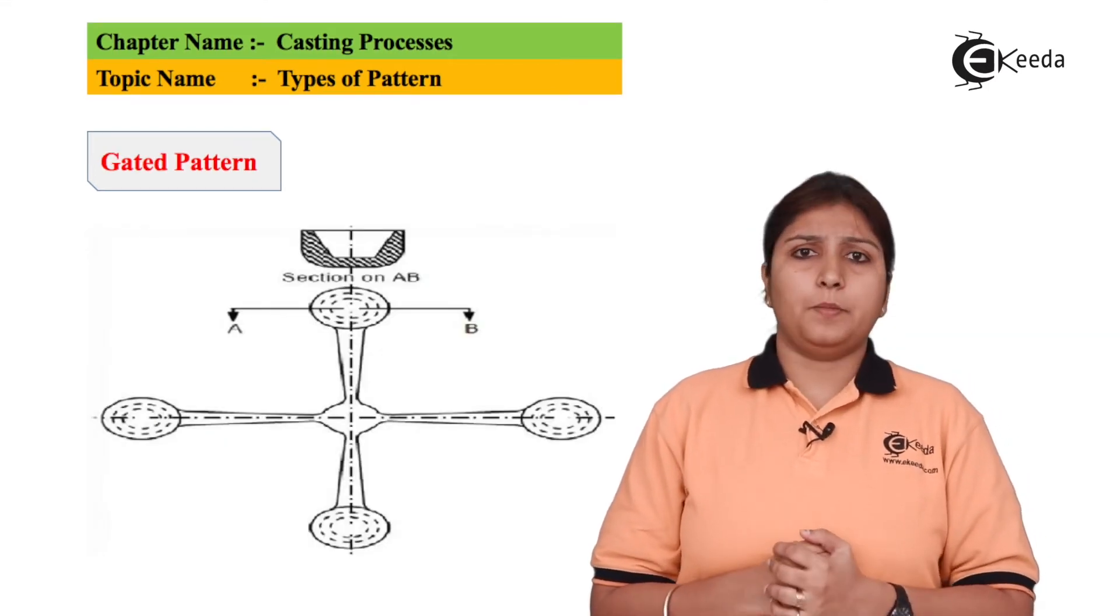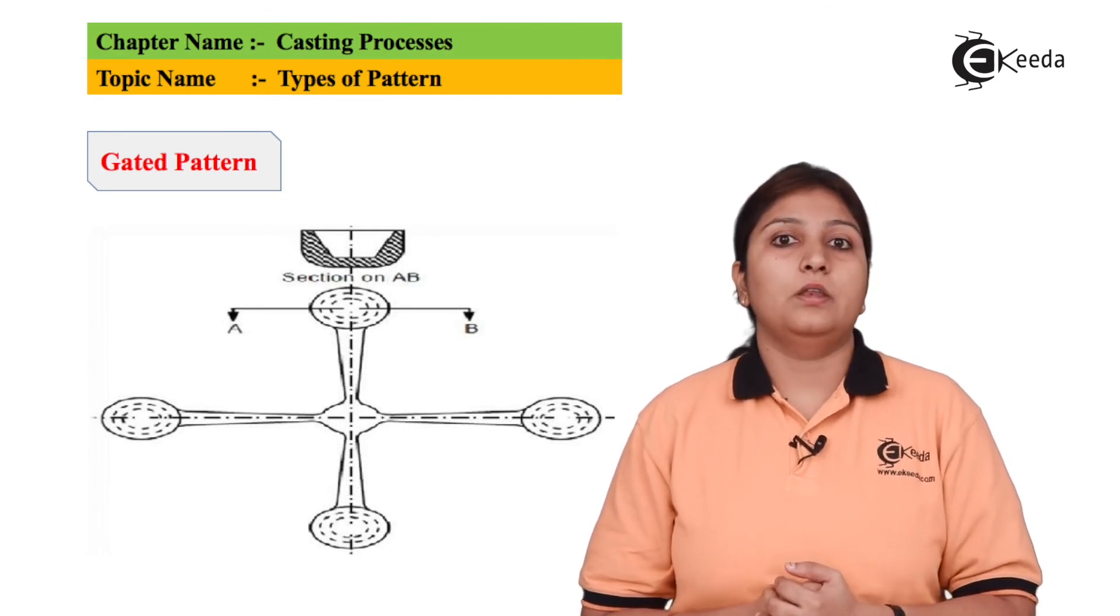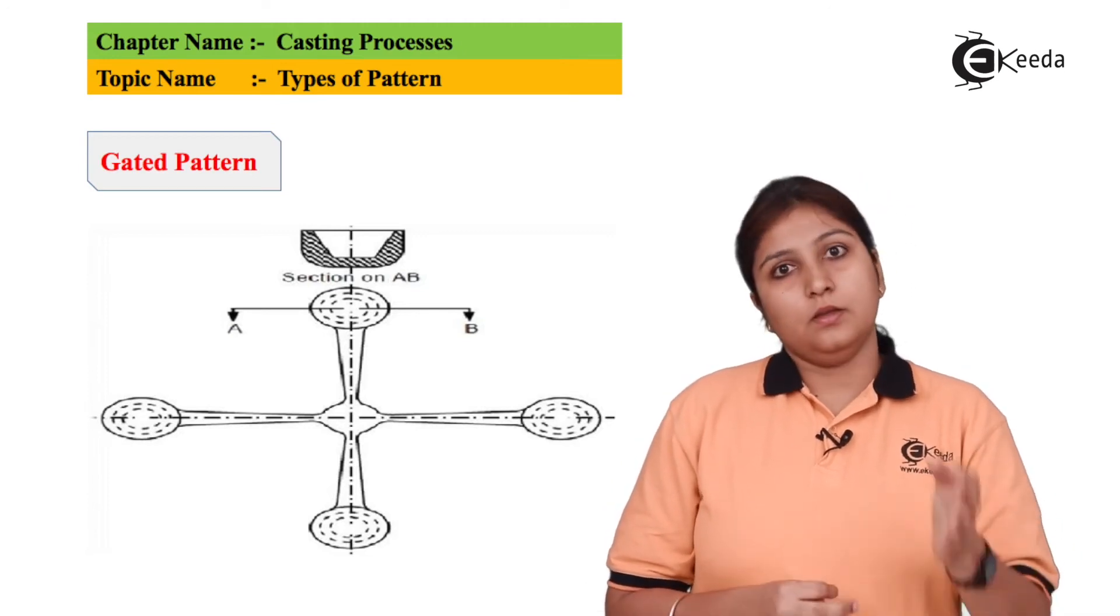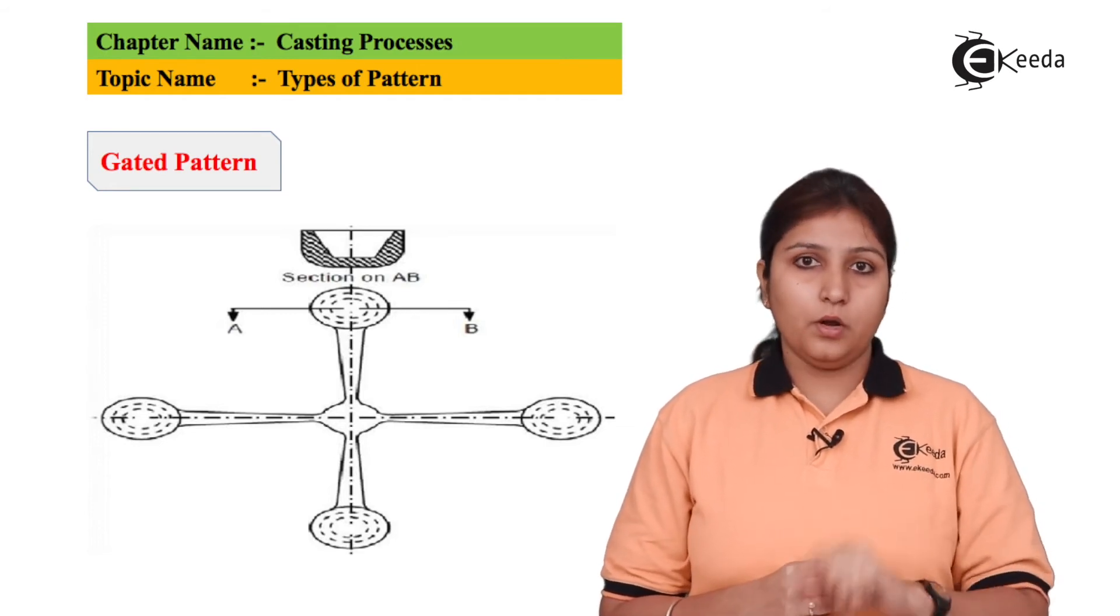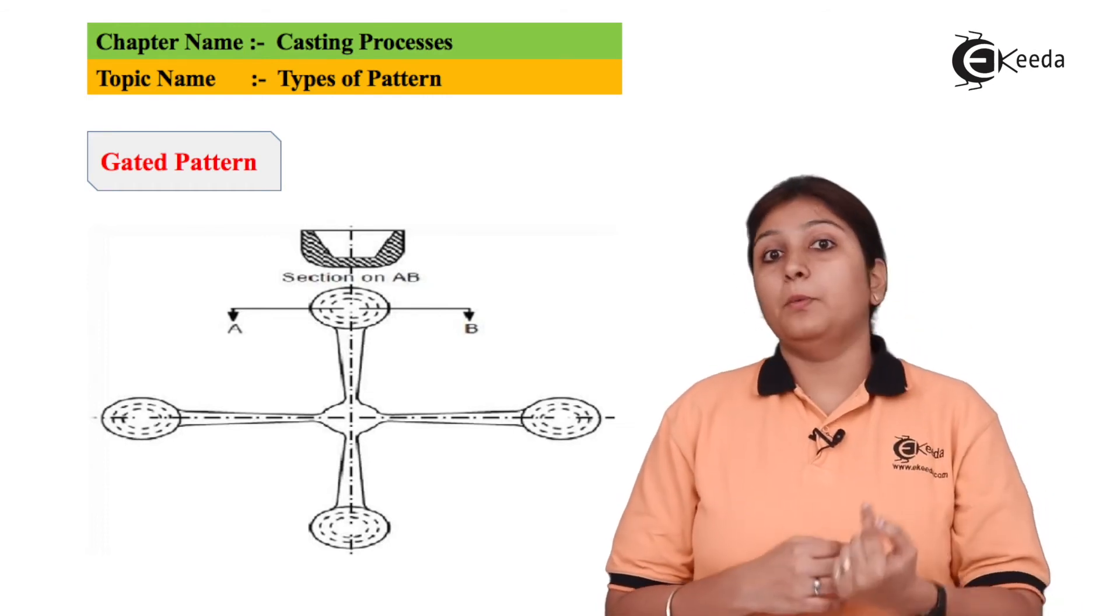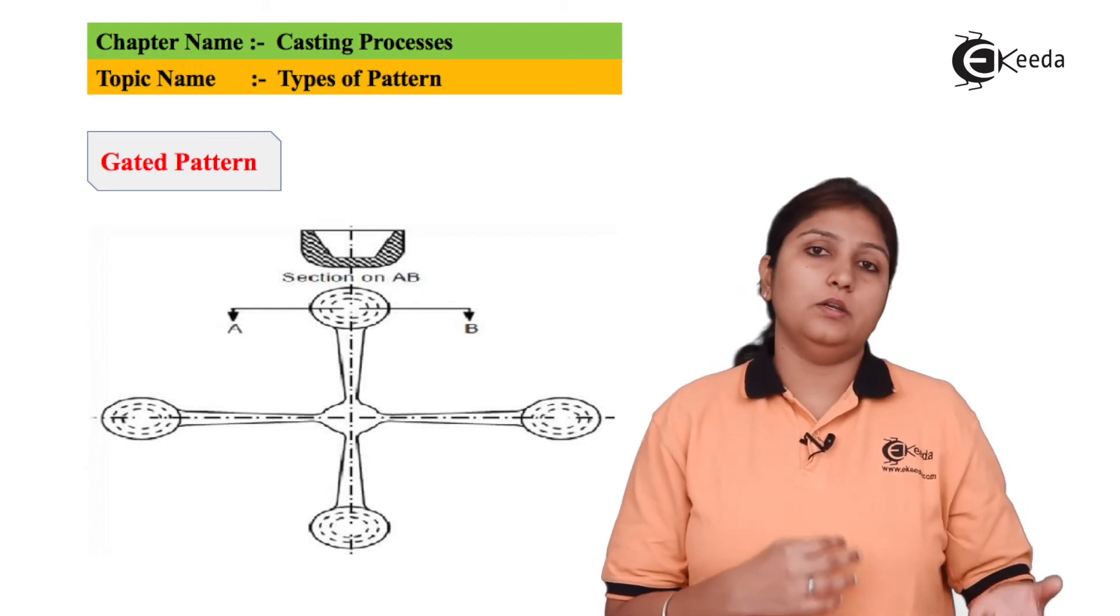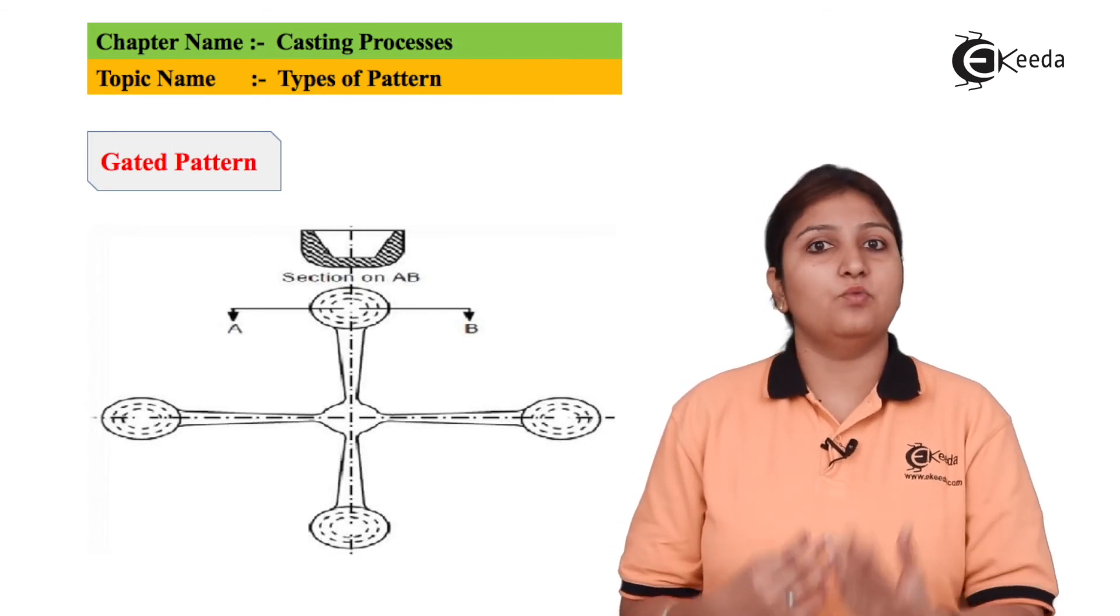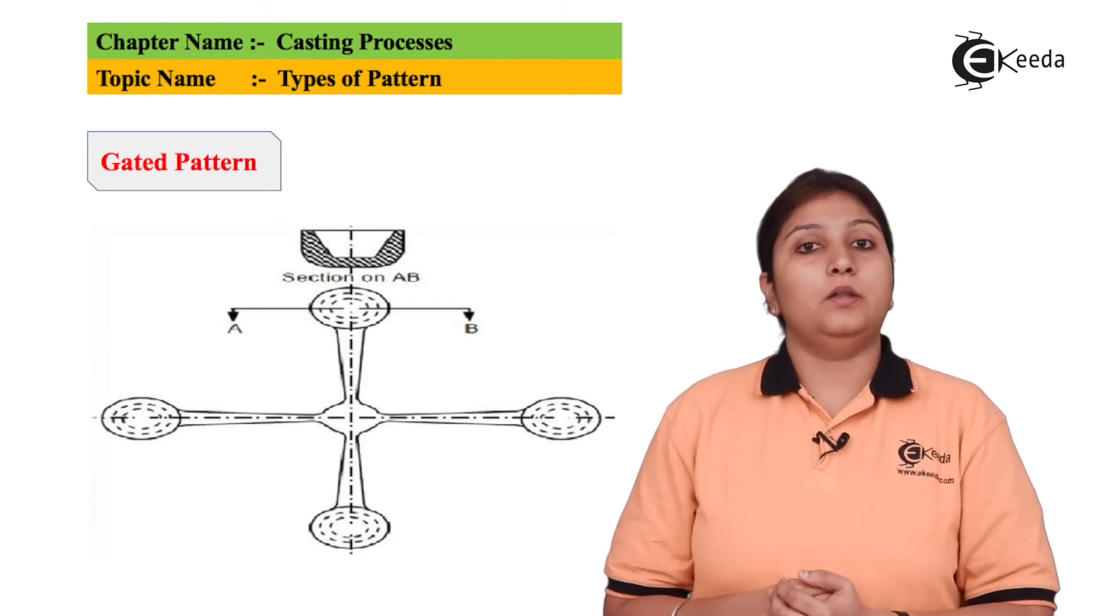This is the next pattern known as gated pattern. For explaining gated pattern, I usually give an example of an ice tray. In an ice tray, water is filled. We pour the water in the ice tray. Imagine the ice tray is your pattern. We can pour water if the ice tray is closed. We can put a pipe and pour water from a pipe to fill the cases. And with water, obviously, because you need, if you need water or you need any other object, but we are talking about water. So we fill it with water, we get ice, we use it.